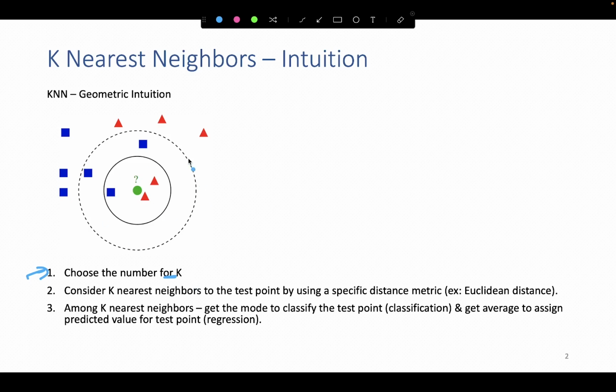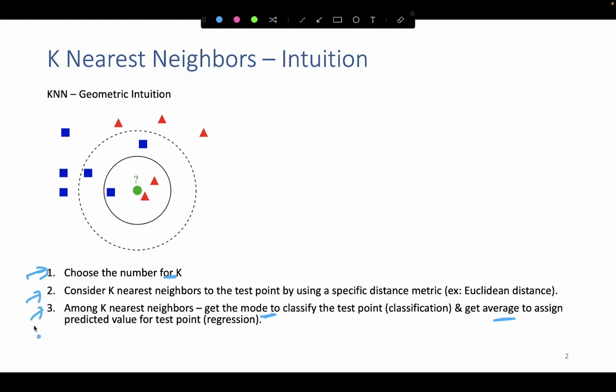And whatever neighborhood region you come up with, you calculate the mode or employ a majority voting scheme for a classification setting, and calculate the average of y values for all the data points within that neighborhood region in case of a regression setting.